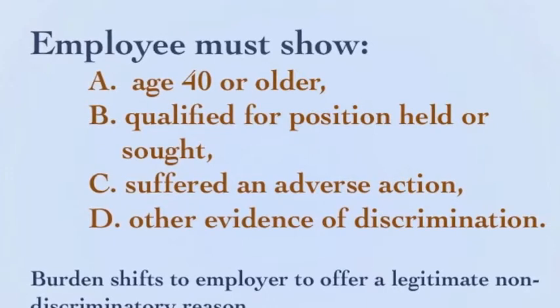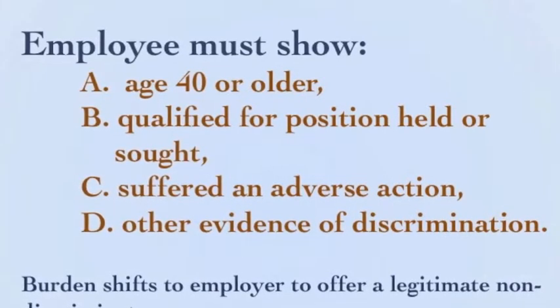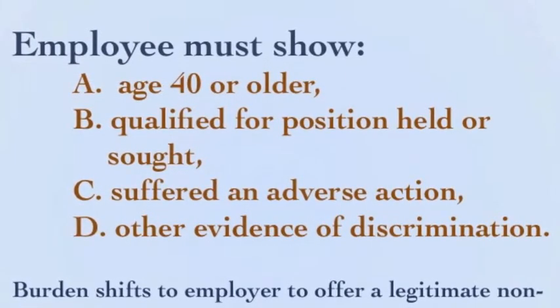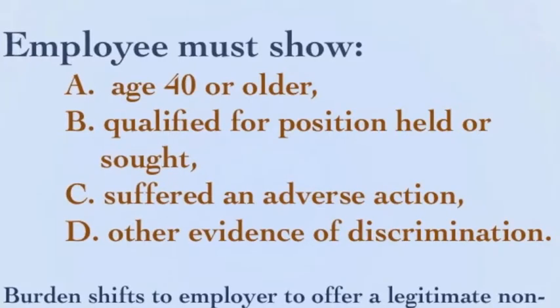With respect to a circumstantial evidence case, the Supreme Court has told us very specific things that we must prove as an employee to win an age discrimination case. First, an employee must show that they are 40 or older. Again, the Act does not apply to employees who are less than age 40. Additionally, the employee must show that they are qualified for the position that they held or sought. They must prove that they suffered an adverse employment action, which is an employment action that basically impacts your wallet. So failing to hire you, firing you, or not giving you that promotion with a pay increase is an adverse action.